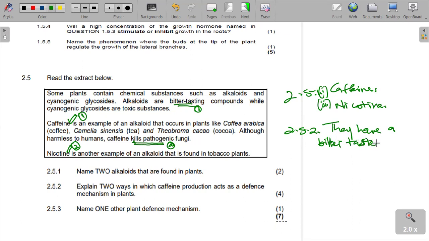You see, what happens with the bitter taste is just that it will make vegetation or plants very unpalatable, very untasty, unpleasant to animals or to browsers and grazers. Hence, animals cannot eat them. It reduces the palatability to animals or organisms that feed on them, which will prevent herbivores from feeding on them.